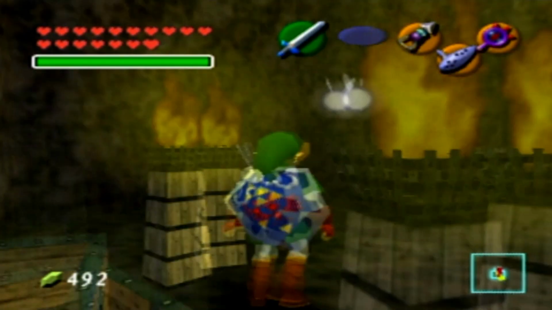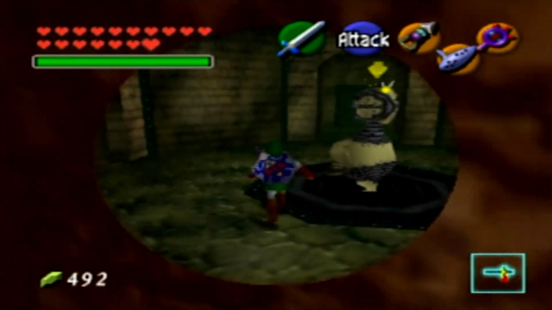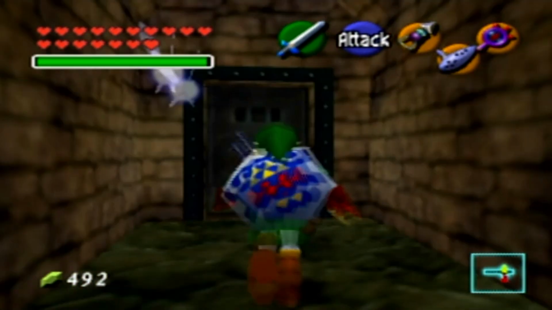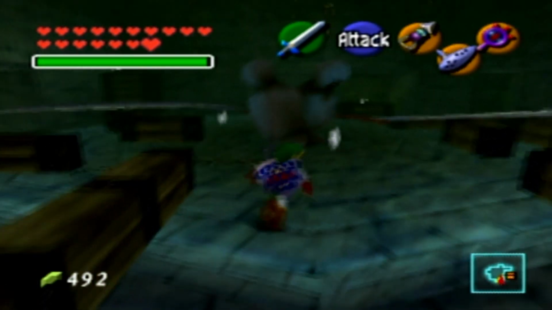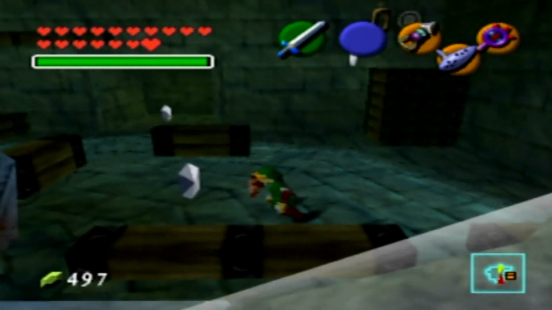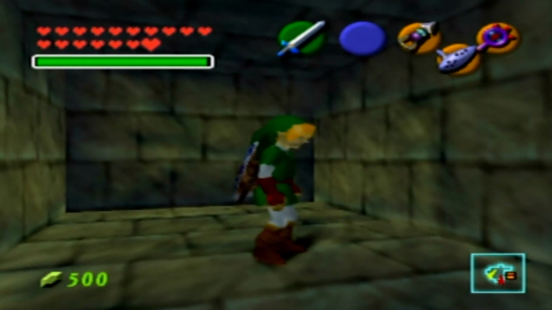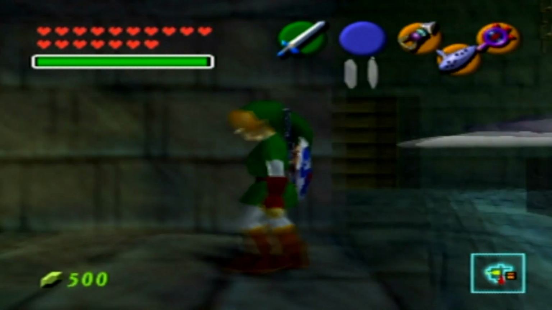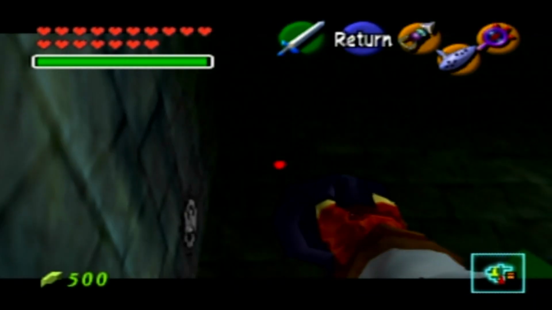All right, and now we have the compass, so that way we won't be able to get lost. But the Shadow Temple isn't really too hard. If you have the right stuff in your arsenal, you really shouldn't get too lost. It's pretty straightforward, so I pretty much know my way around the Shadow Temple. There are going to be times where I have to use the Lens of Truth, because there are bottomless pits that you can't really see, so I just make sure by using the Lens of Truth.